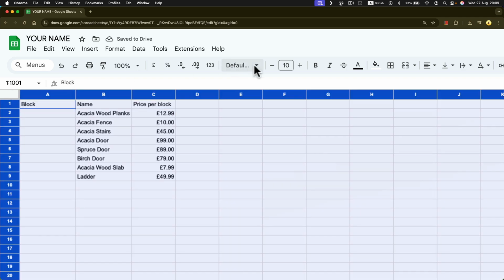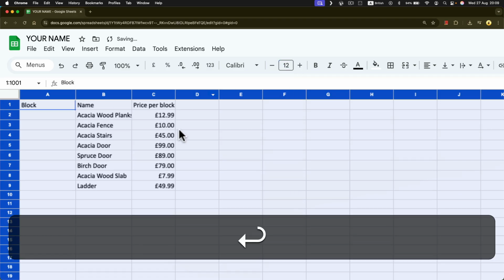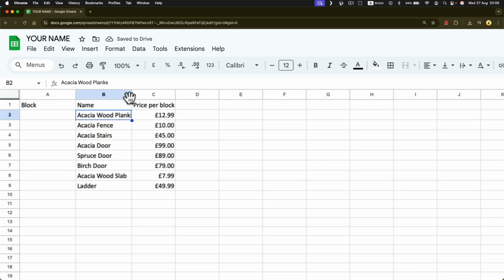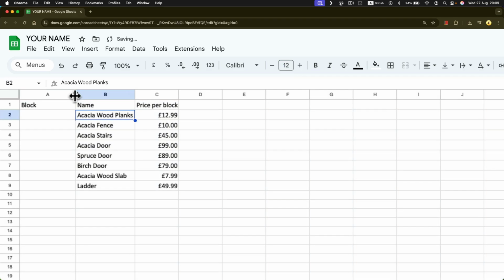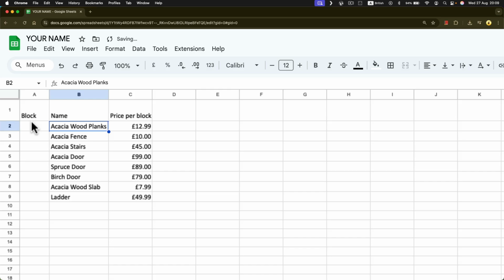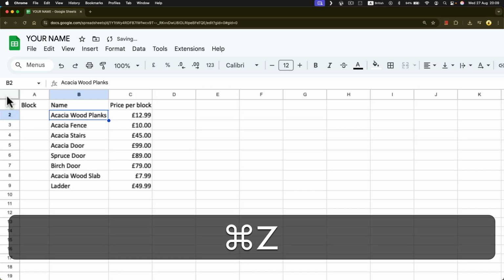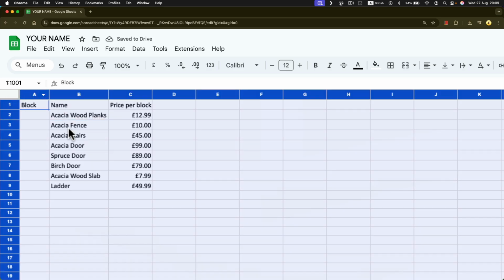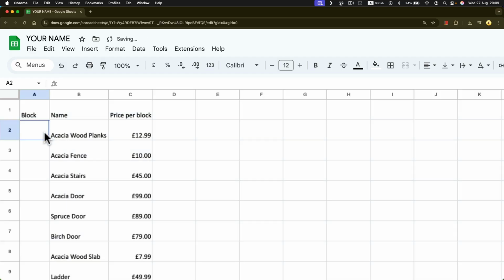Block, name, and price per block. Good, okay, now let's make all of this the same font. Okay, so maybe Calibri size 12. Again, now that we've done that, we need to resize this. And I actually want to resize this because I want this to be fairly square. Yes, I'm going to about double. Now I need to select, so I need to select here. Then I can resize it that way. Okay, and then it spaces out. So I've got room for my graphic here.